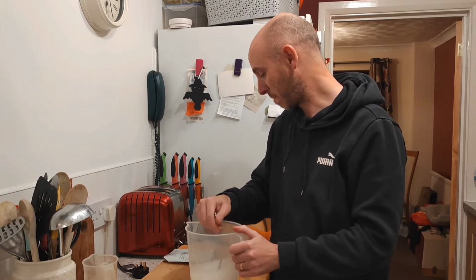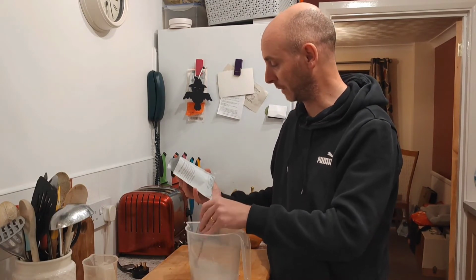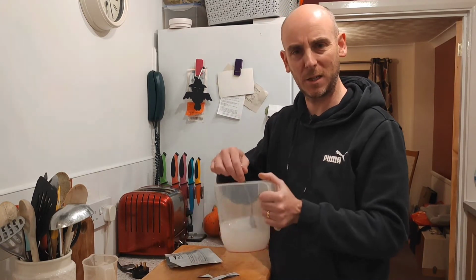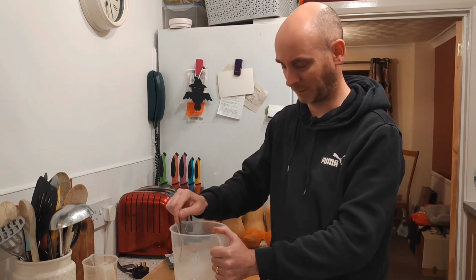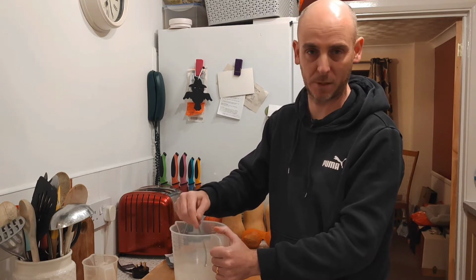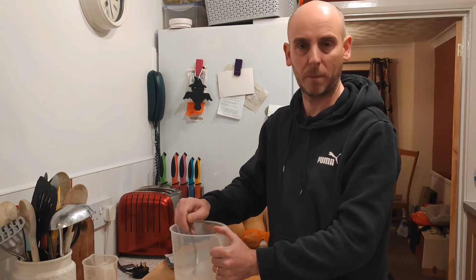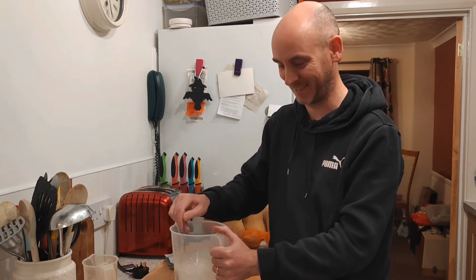Smells fruity. Is this the mango flavour? I believe it is. Sure, it says mango. It does smell actually quite nice. In the past, before they put flavours in, these were absolutely revolting. They're still not the easiest of things to drink, but that actually smells quite nice. It smells like it's going to be good.